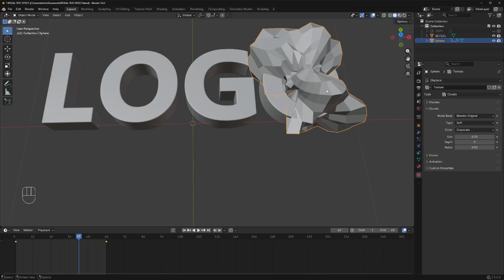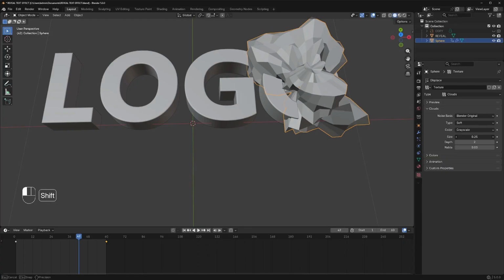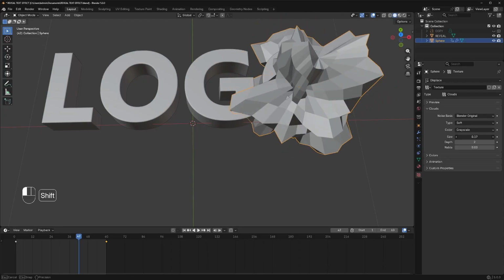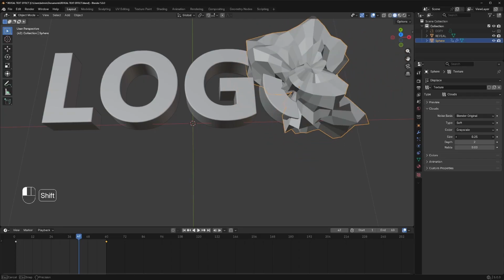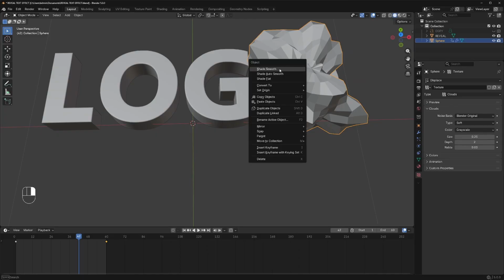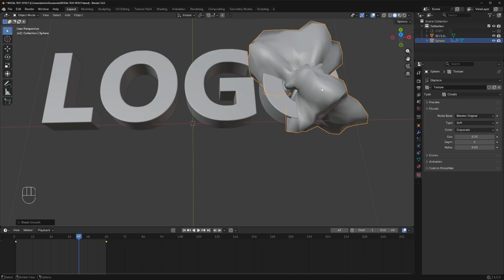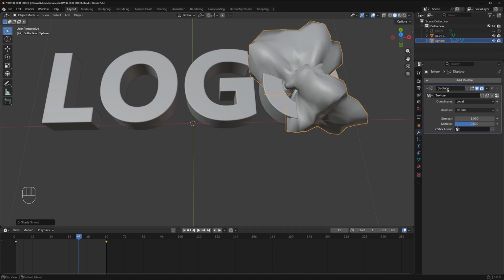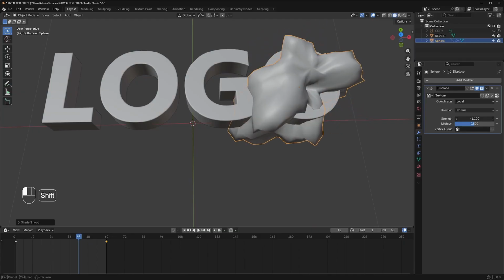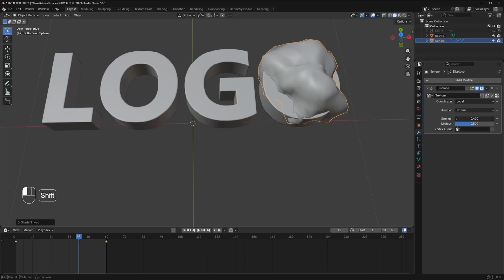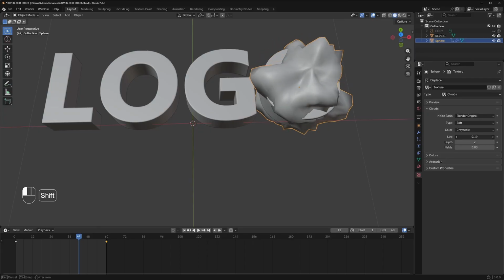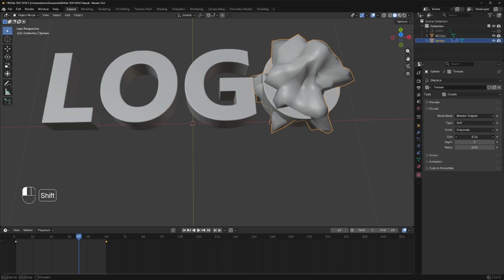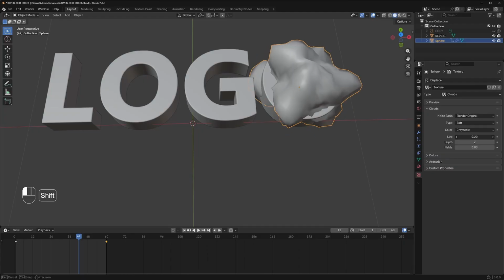Now you can change this. Just hold shift and decrease or increase the number here. So I leave it as it is, and now right click, shade smooth. Now you have a better object. Go in modifiers. As you can see here, we have a setting for this displace. Now hold shift and decrease this. Maybe I make it just like this, and go back here in texture properties, and now you can change this to make it good. Maybe so I leave it like this for now.